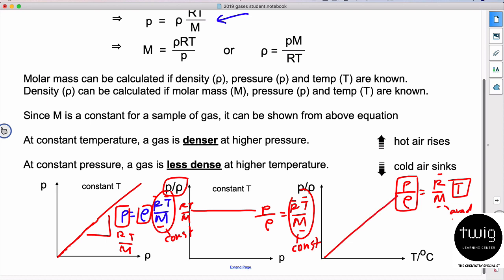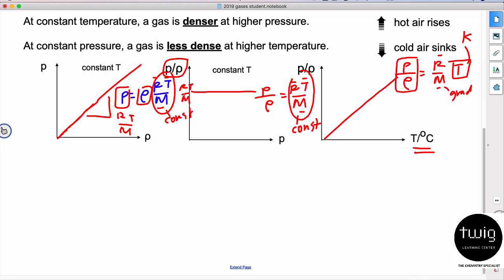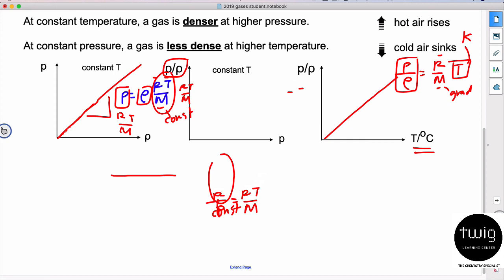But I'll say this, it's supposed to look like that, but you're not going to draw this, because temperature, if you draw like that, is in Kelvin. But now temperature is in degrees Celsius, so you change it to degrees Celsius. So how do you draw it then if it is in degrees Celsius? Let me just move this away. So this one's just a straight line. So over here, let's see how I am supposed to draw it.